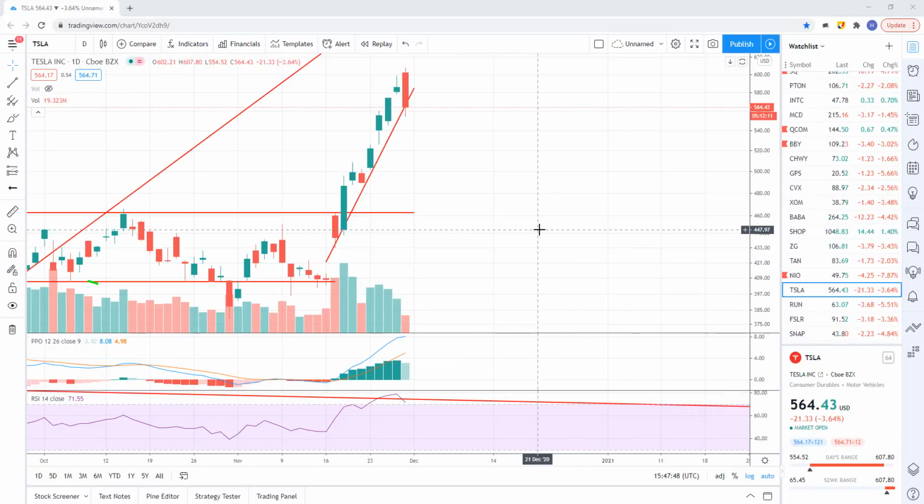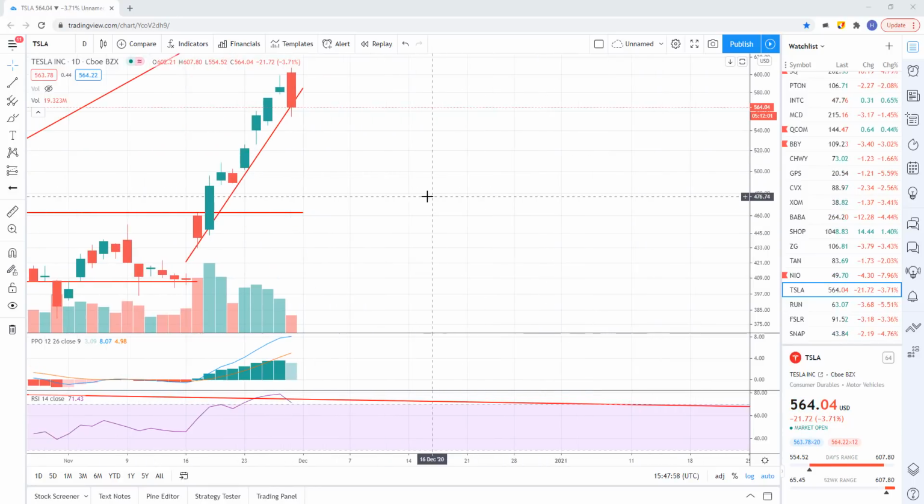Okay, Tesla. There's not a trade here. I just want to point out we had a pretty big reversal today. This morning I was noticing it was up about 2 to 3%, and then the next time I looked, it was down 2%. So you can see a pretty big reversal, and it put in this big bearish engulfing candle on the daily. We'll see how this closes.